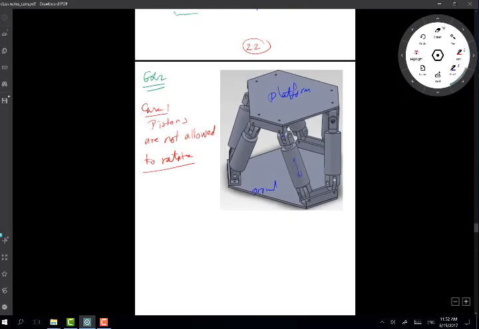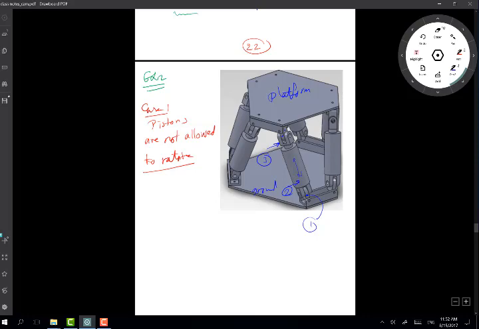Now, how many links do I have in total? For every leg, let's count the number of links per leg. This link here at the bottom end, I can call link number 1. You know how I always reserve 1 for the ground, but I'm just counting the links on a leg, right? And the cylinder here is link number 2, the piston is link number 3, and this other link at the very top here is link number 4.